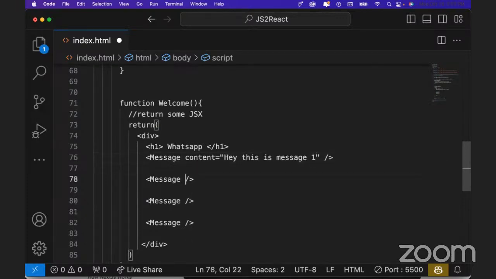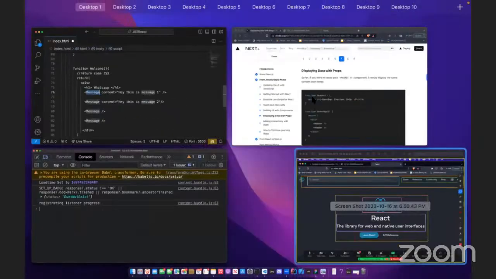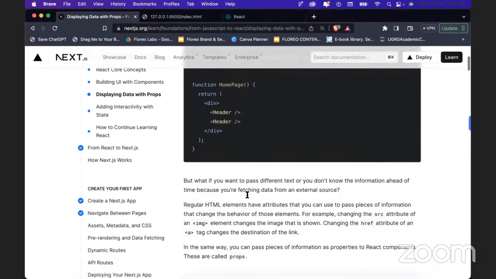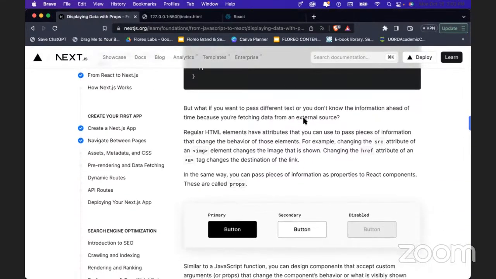And then maybe this one has some content that says, hey, this is message two. How could I define some data that this particular component can use? Well, it turns out that we can do just that with props. Props are essentially a way for us to pass data into a component.